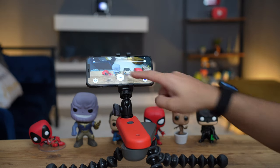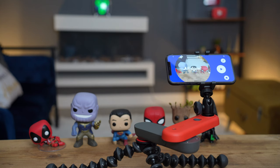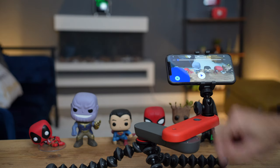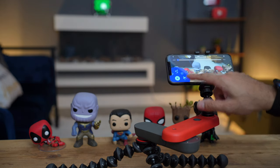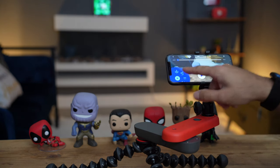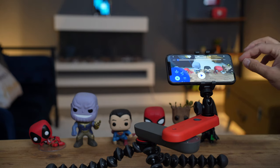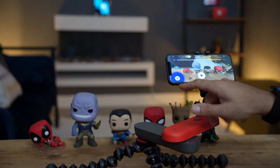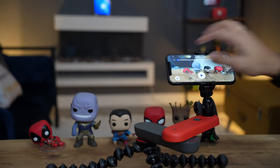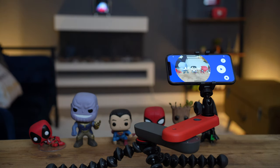Okay, and we're ready to shoot. So you hit go. And that's it. You have the option to edit as well after each video. If you go in there, you can trim it, you can change the speed, you can share it, or you can save to your phone. You don't necessarily have to save. Once it's completed the video, it will automatically save to your gallery, but you do have the option to share it elsewhere. And then you can play it back as well in case you wanted to edit it manually and trim some parts out. Now let's take a look at the final output.